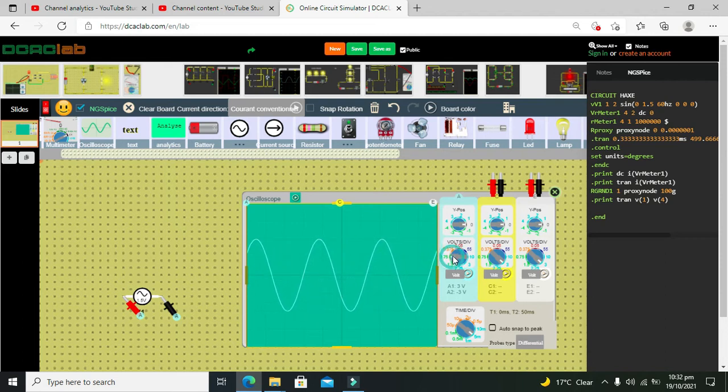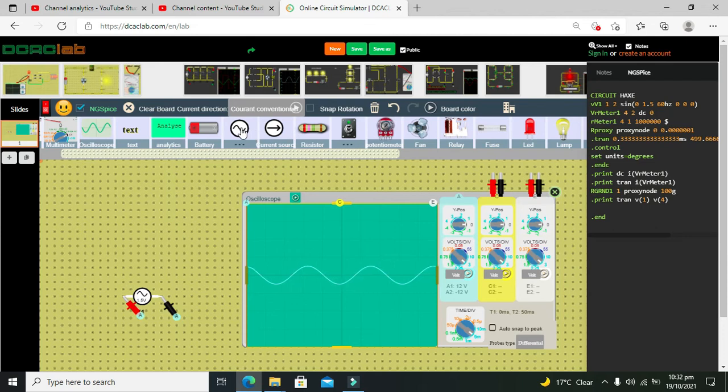So we move back to 3 volt. Now you will see our waveform height is just equivalent to one box, since 1.5 to minus 1.5 combined is 3 volt, so it lies just within one box.